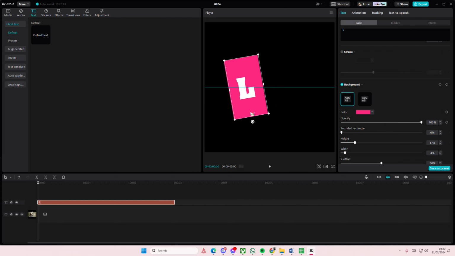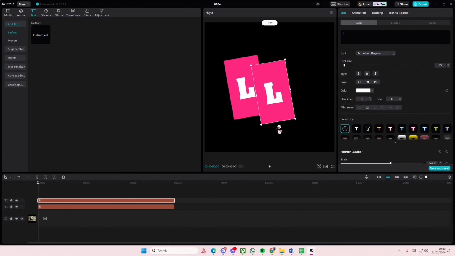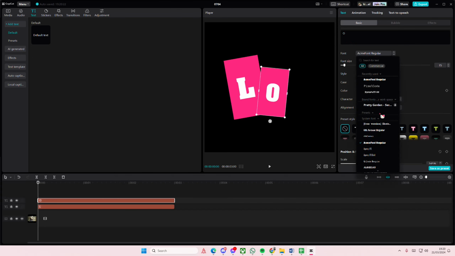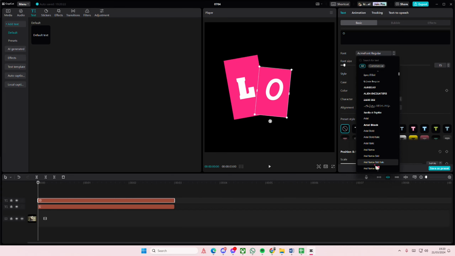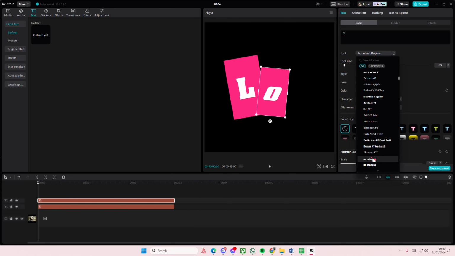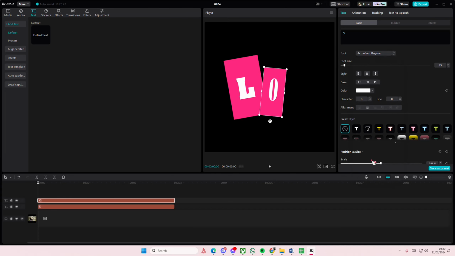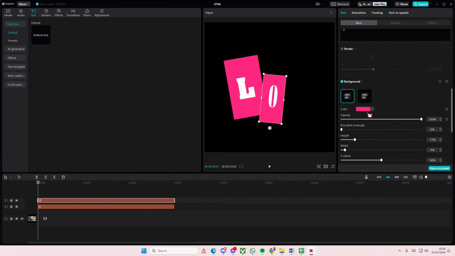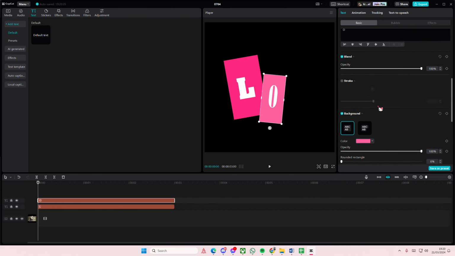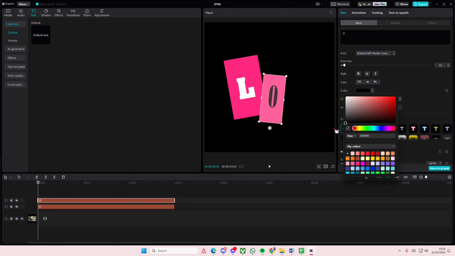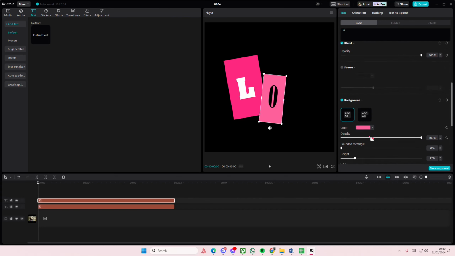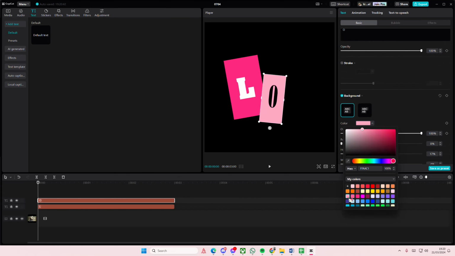I'm just going to adjust the height and width. You can obviously type in whatever you want and make any theme that you want as well. But I am just going with what I have in mind right now. You can also change the color of the text inside if you wanted to.